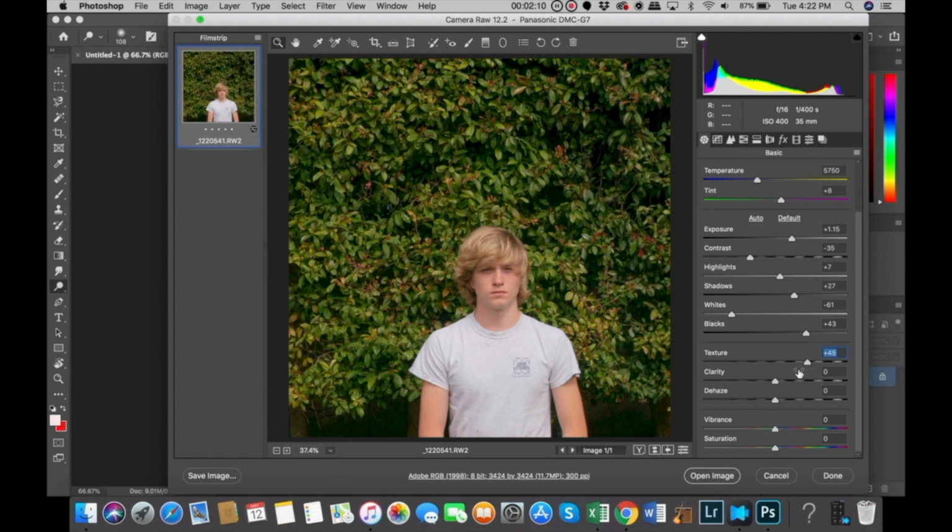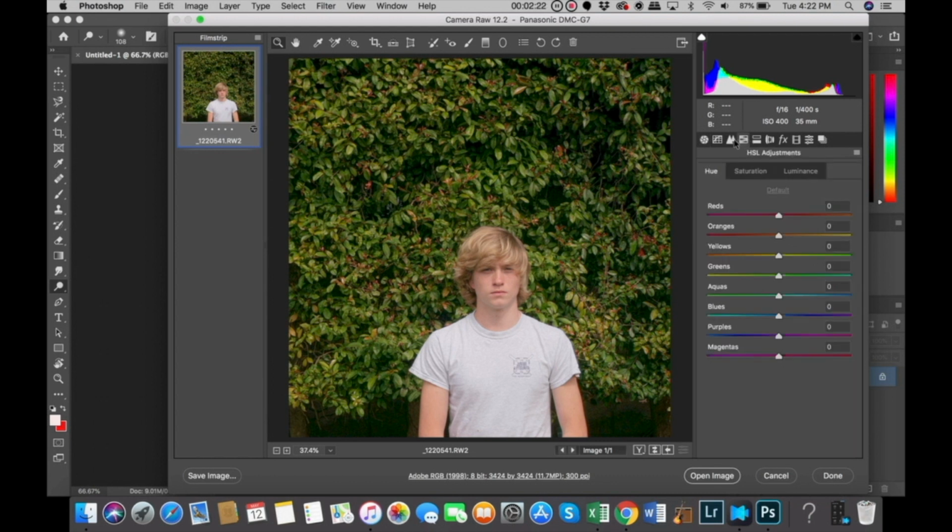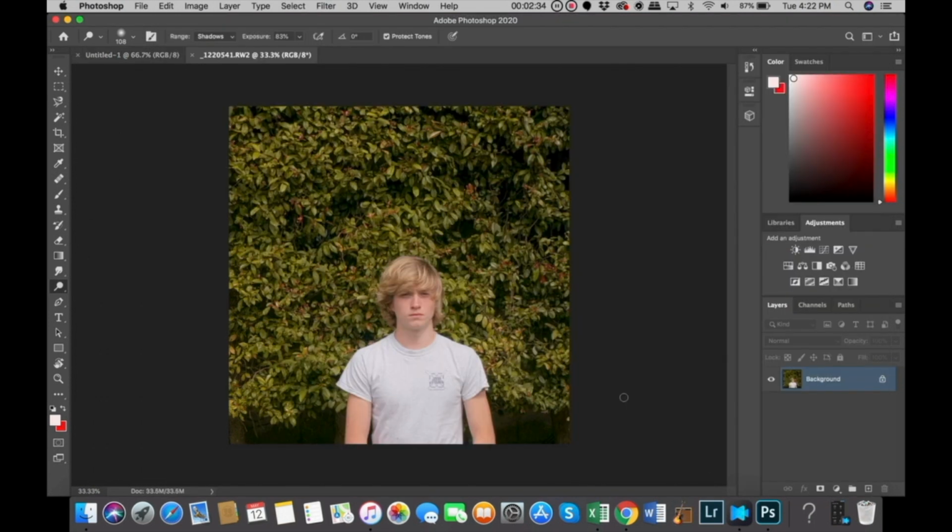At least in Photoshop I could probably fix that, so I'm just going to finish up with some more little presets on the photo to make me pop out a little bit more. Basically, manipulate where your eye goes, and just change the colors of the leaves to make it look more like a fall vintage color, because I like that tone. Hit open image, and now there we go.